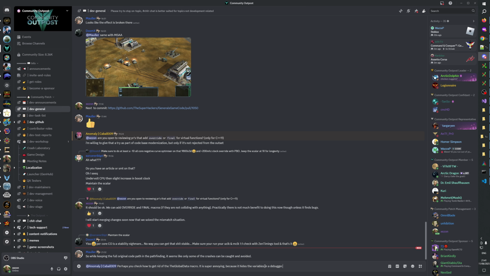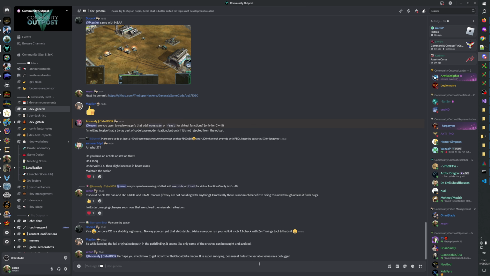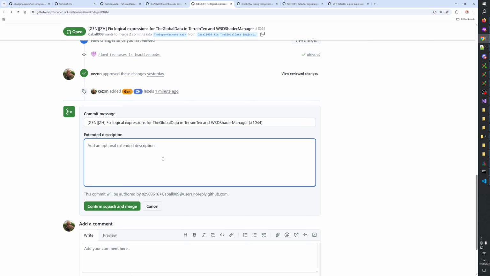Hides variable values in debugger. Fix logical expressions for the global data and train text.